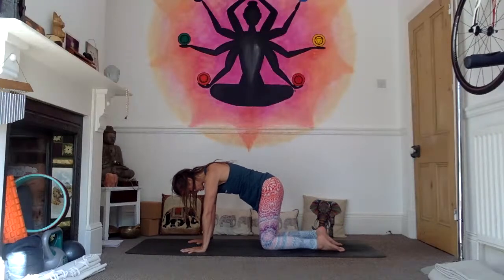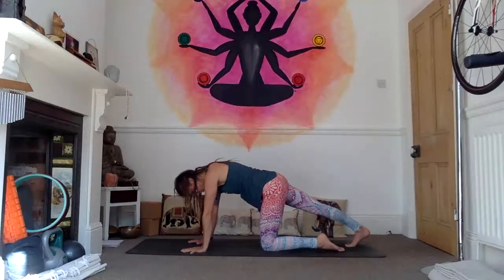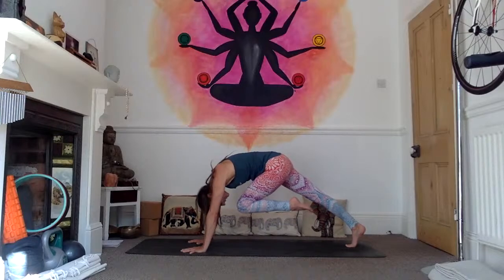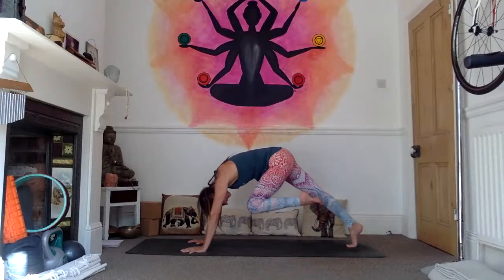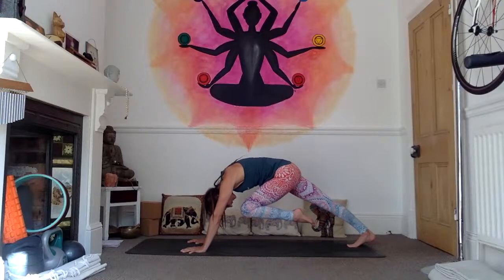And switching left knee down, right foot back again. Option to keep pressing back through that heel. Option to see if you can lift that left knee up, round through the spine a little bit, bring that left thigh in, and just toward the core a little bit more. As you do this, just check that that right heel doesn't start to lift too much, press back through that heel, so you're working that leg.